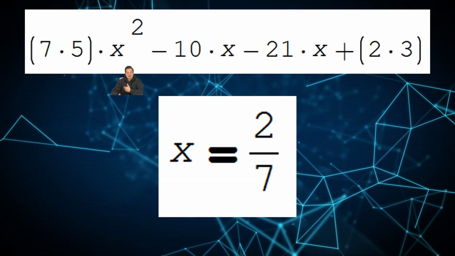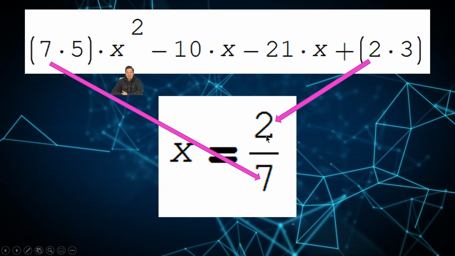So again, imagine the other root is 2/7. Let's go through this carefully. You can probably already see the story anyway, but that 7 that is in the denominator is the other factor of the 35. And then the 2 that you see in the numerator is the other factor of the 6 at the end. So again, the story is that this root of 2/7 takes a factor from the last term in the numerator and a factor from the leading coefficient in the denominator, the way I'm pointing here with the arrows.